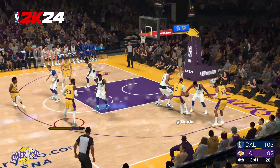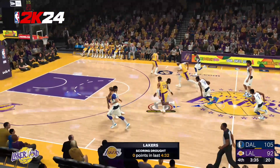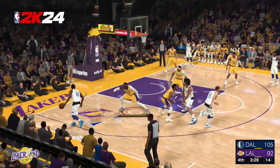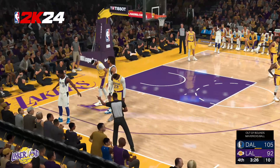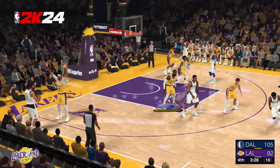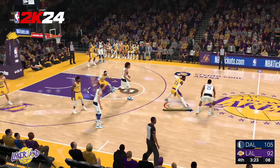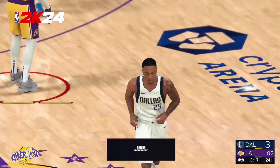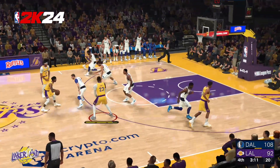James finds Davis — that's blocked. Here's Marshall, James defending, knocked loose, and the ball goes out of bounds. Nice touch by James. P.J. Washington checked in for a substitution. James against Washington, six on the shot clock — and he's good on the three-ball. Washington's got six points in the quarter. He's just stretching them out. The defense has got to do a better job of staying attached to him. This is a guy who's looking for his shot the whole time. Know your personnel.